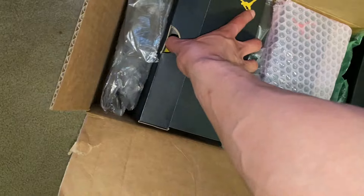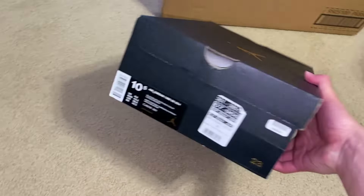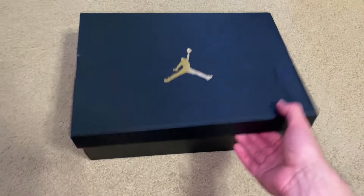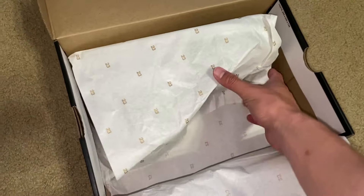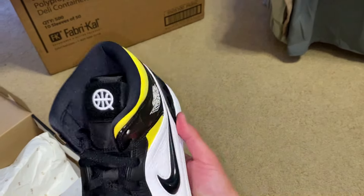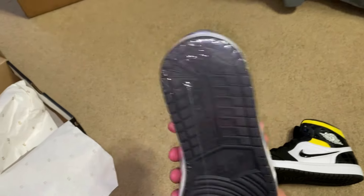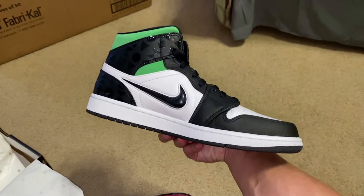I do remember what this is gonna be — I don't remember what the lows are. This is a size 10.5 and he bought this on GOAT. I've never seen this shoe in person before but it's a nice one. So there are some mids and then the other shoe was a different color. Here they are — this side's black and yellow, this side green and black, you see the designs on it. Then this shoe was red and then blue. From the proof of purchase, this came from GOAT, so this was the first shoe he sent me.